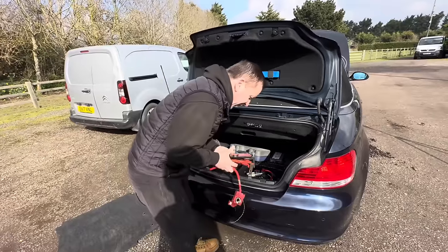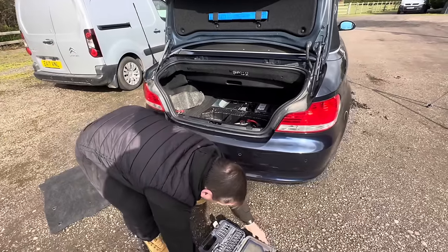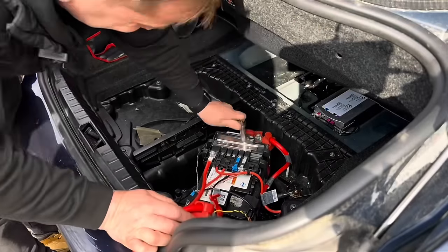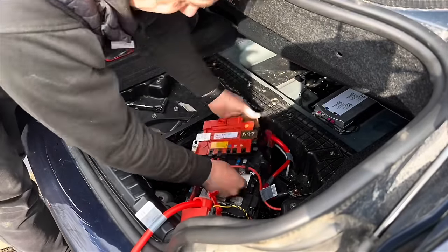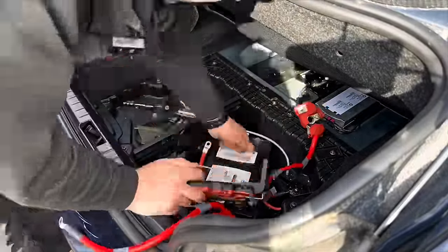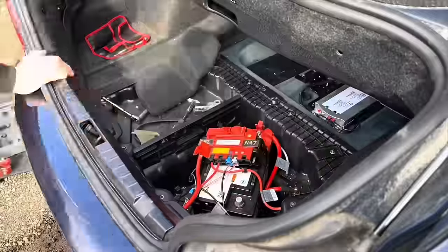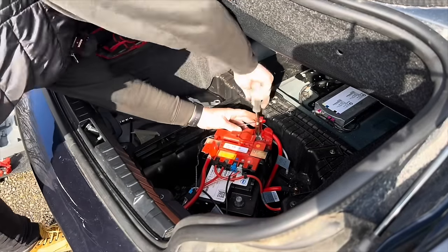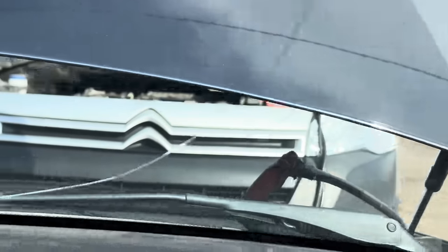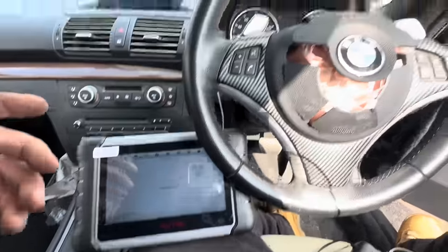I don't think we bought any junk — I think we bought some profit. That little Smarty car, some people said 'why'd you buy that' but it's turned out a good little car. Anyway, you have to take the rough with the smooth — frustrating, but there you go. A bit of messing around inside: two 13s to remove the fuse box, plug in the wires one at a time, and the new pyro fuse goes in. Then 13 from the fuse box bolting straight to it. Swiftly moving on — I've got jump leads on going into my van, stabilizing the battery and giving it a good charge.